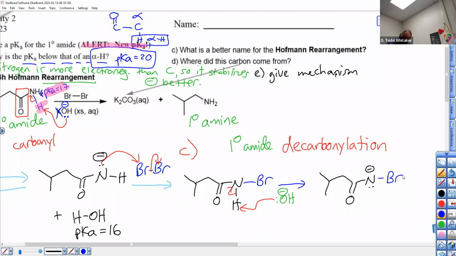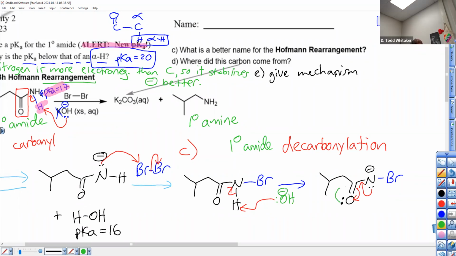So I've got nitrogen with a leaving group on it. Do you agree? Yeah. I've got a nitrogen minus. That's not the best resonance form, is it? What's better, N minus or O minus? So you want to resonate. And then you're going to resonate back, which forces the key second word in the title of the mechanism.